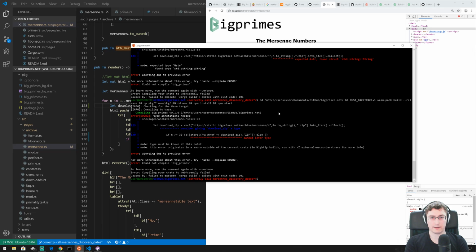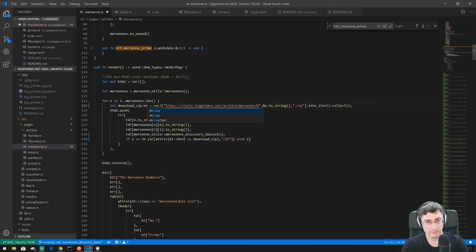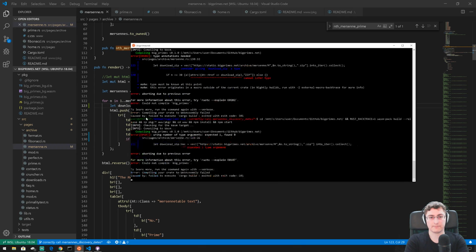Cannot infer type. So consider giving download zip a type. Alright, we can do that. It's good practice for one. Should be a vector. Then it will probably say what kind of vector.